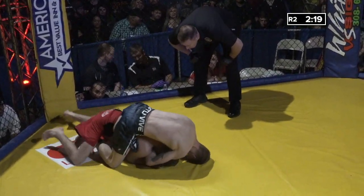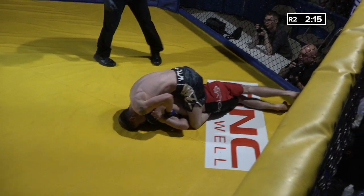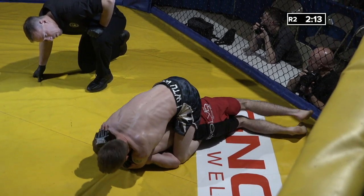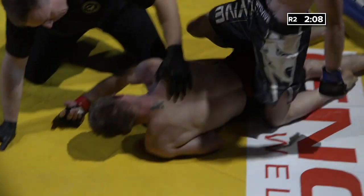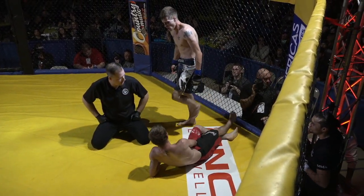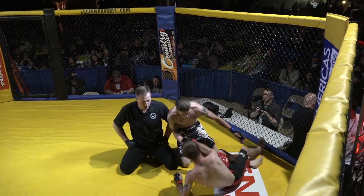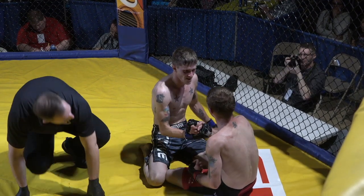He gets in the overhooks. He's flattening him out, ladies and gentlemen. He's got his back. Looks like he's going to go for a rear naked choke. I think we're going to see he's got it locked in. Oh, and there's a tap. There it is, ladies and gentlemen. McGee inflicts his will for 3 rounds over Walker. We see another win coming out of Pansuko, ladies and gentlemen. That's 2 rear nakeds in a row, if I'm right.